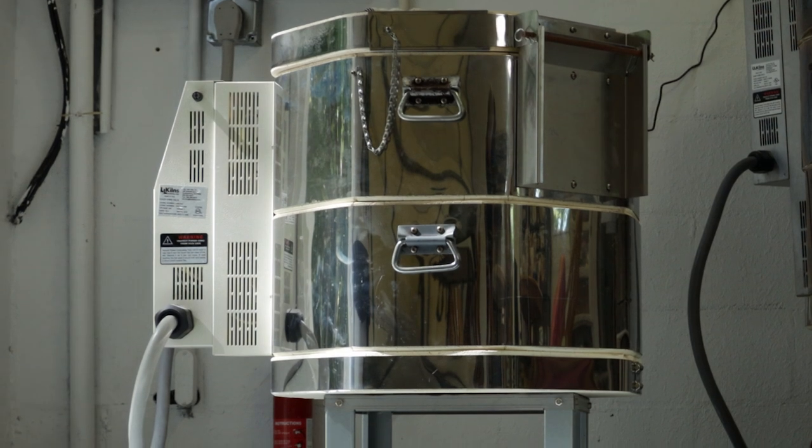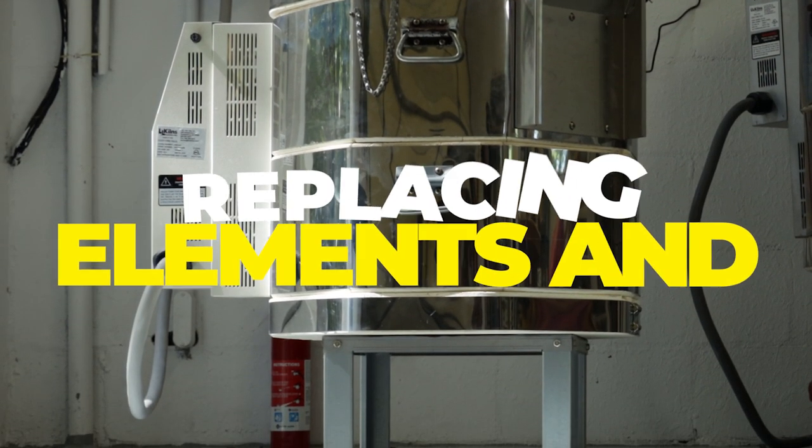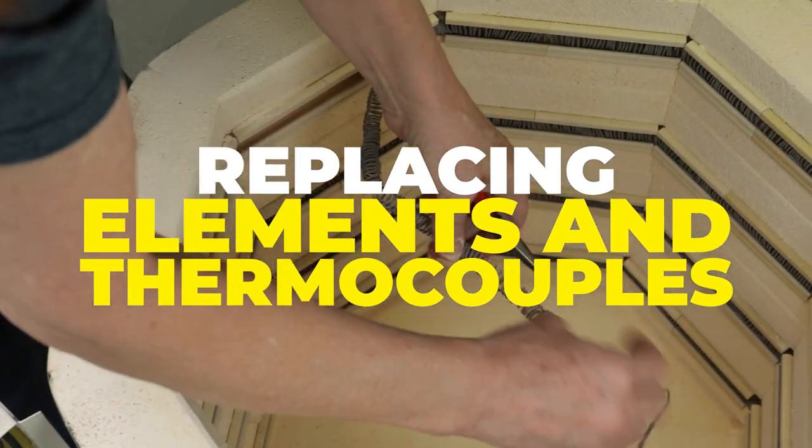Everybody, this is Anne. I purchased this kiln over 2 years ago, and it's finally time to change out the elements.